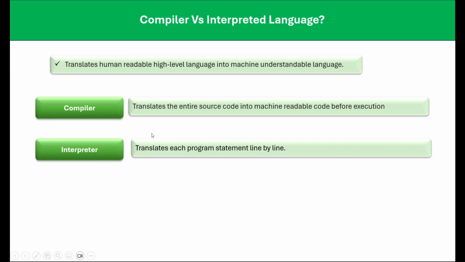So in terms of performance, I would say a compiler performs faster than an interpreter.